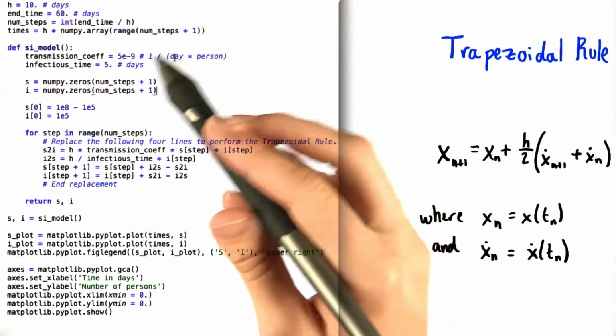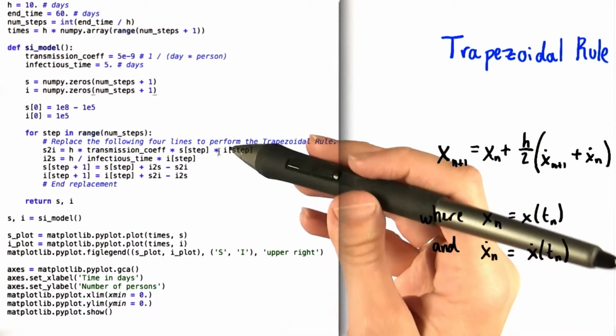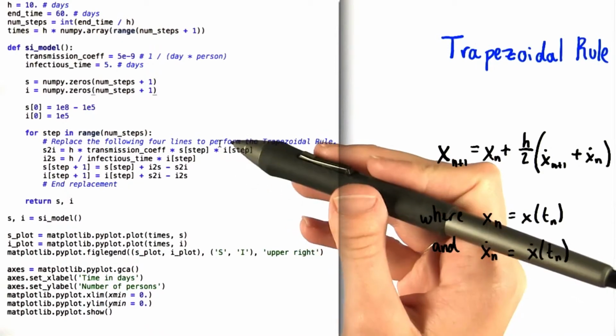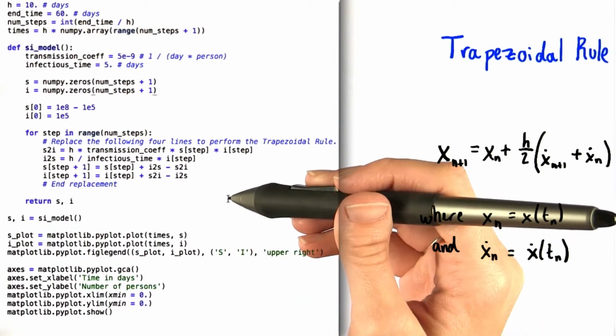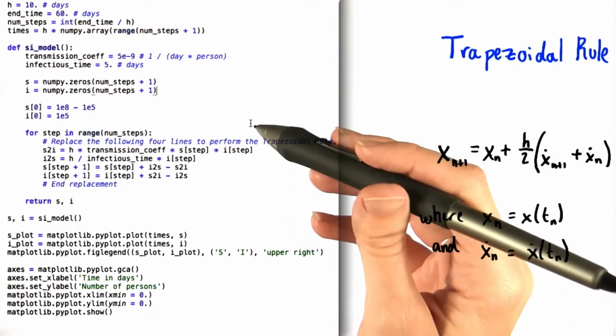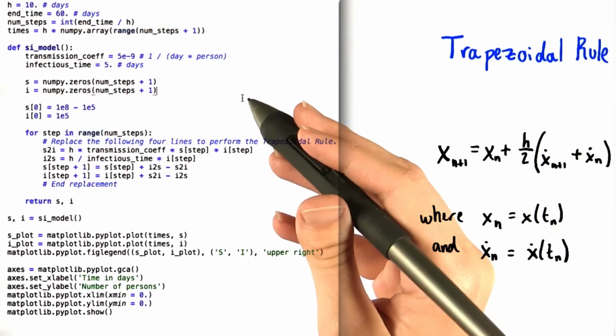Try it first with h set to 10, as it is here, and see what happens. Then change h to equal 0.5, run the program, and compare the difference between the plots. When you've changed the code as we've asked you to, see how each of these step sizes works with the trapezoidal method instead. After you're done with everything, set h to 10 and press submit.